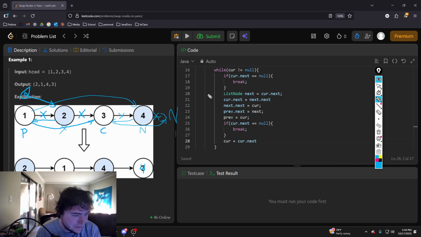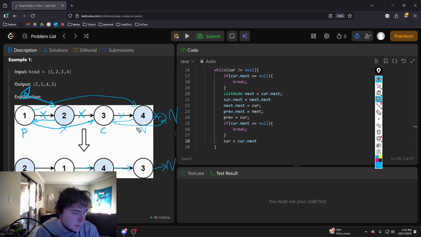This still looks like some mumbo jumbo. But if you look down here, P is right here at the 1 node. And it sets 1 pointing to 4, which is what we want in the final list, right? And then we set 3's pointer to null. The 3's right here. And if you see at the completed list, 3 is pointing to null right here. And then we want 4 to point to 3, which is what we're doing right here.